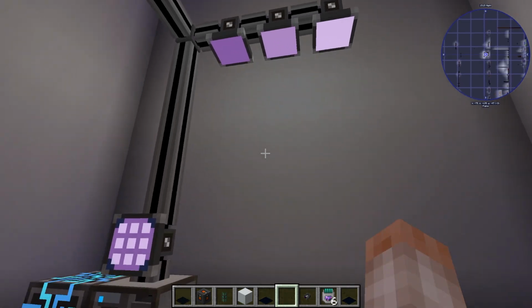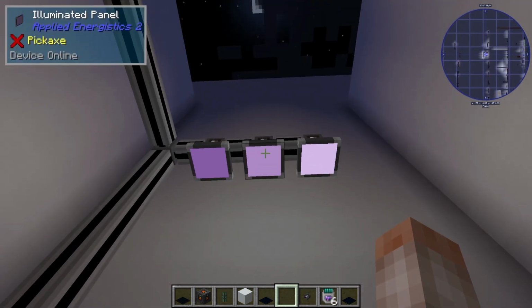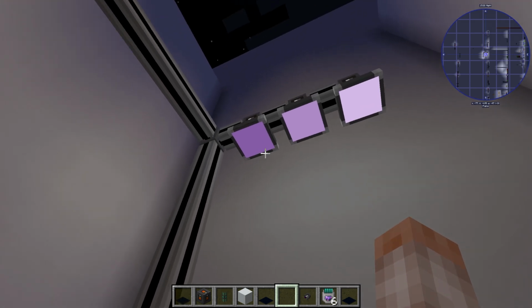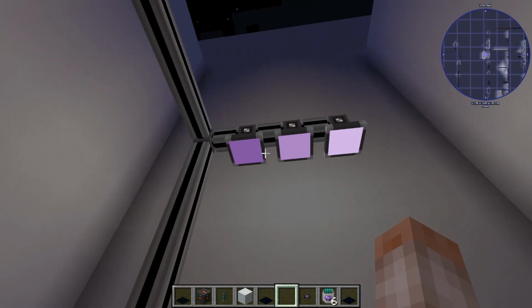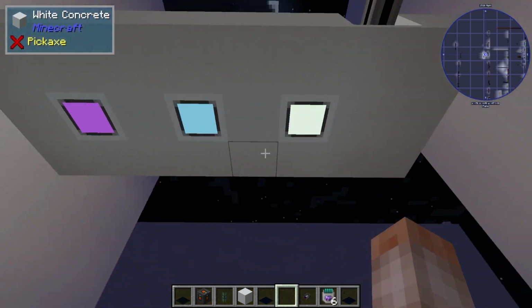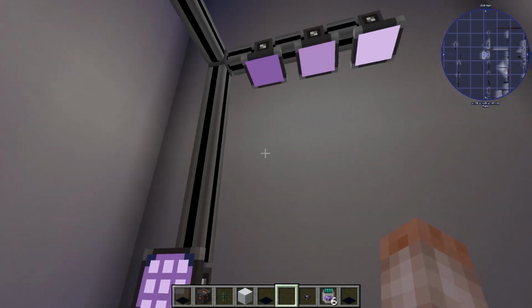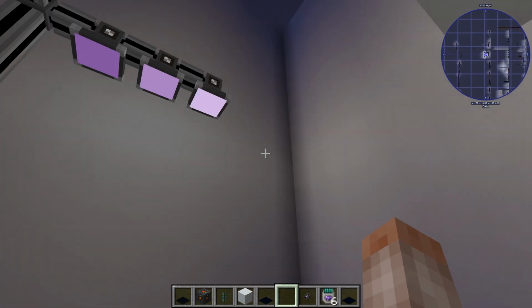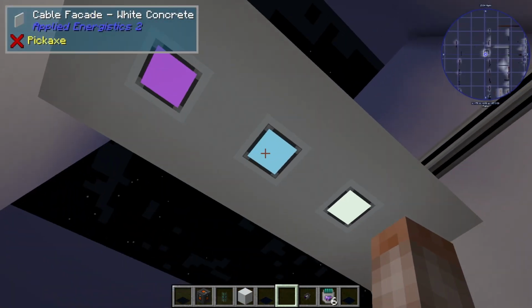If you don't want to use torches to light up your base, you can always use illuminated panels. They come in bright, regular, and dark. They all give off the same amount of light, they just look a little bit different, and they come in different colors. Also, great thing about these is they don't use channels, so you can slap them everywhere, throw facades on them, and they look very nice.